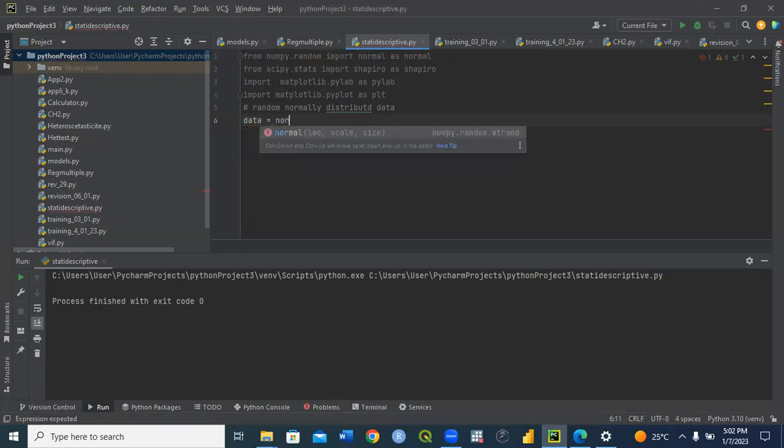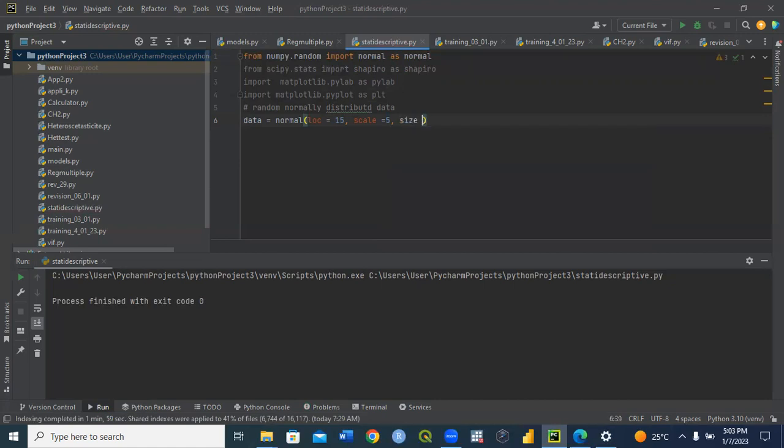We will use normal with loc, scale and size. The loc is 15, the scale is 5, and the size is 100. Then you can generate this one, and this is random data which is normally distributed, because we are generating data which is normally distributed. We want to see when data is normal, how it behaves, what is happening.